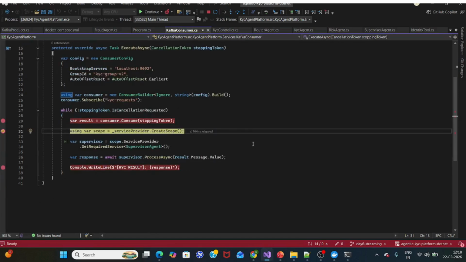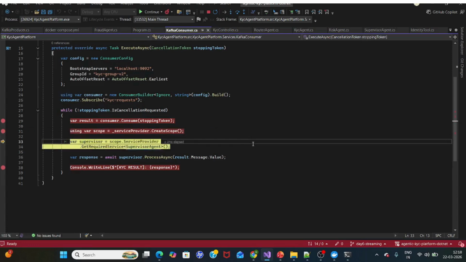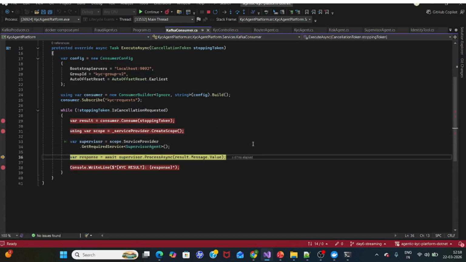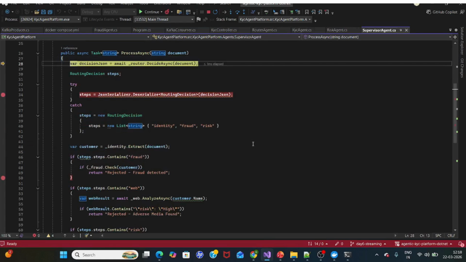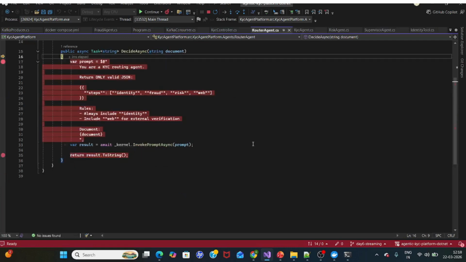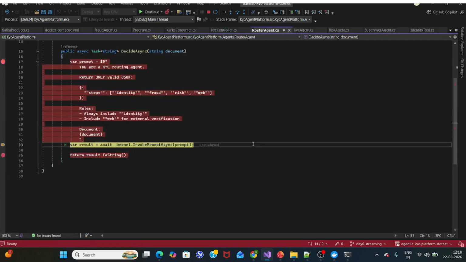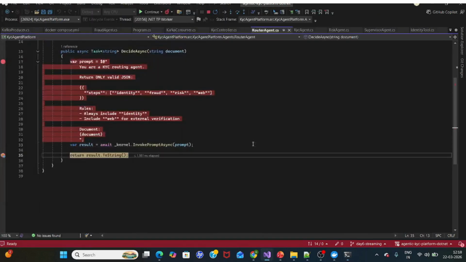Now it will do the same thing. Go to the supervisor, go inside, the same call that we have done in part 1 to part 5. It will take the decision based on the API model. The API model returns the data that we already did in part 5.